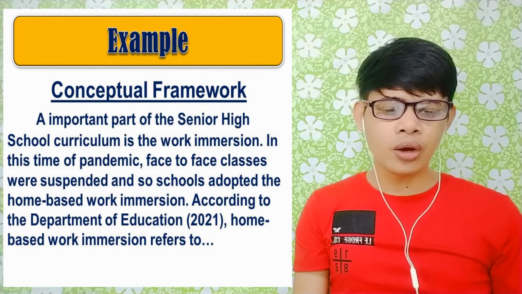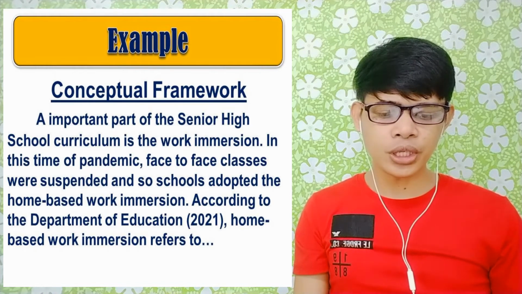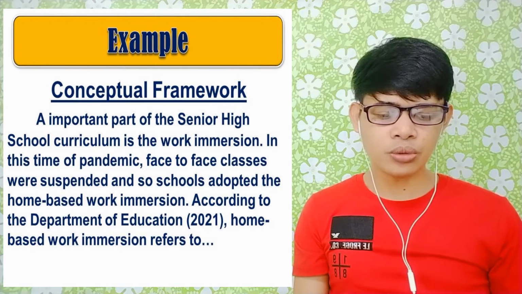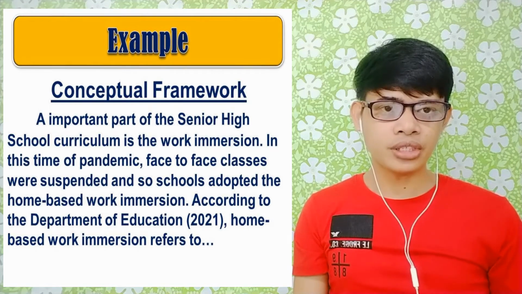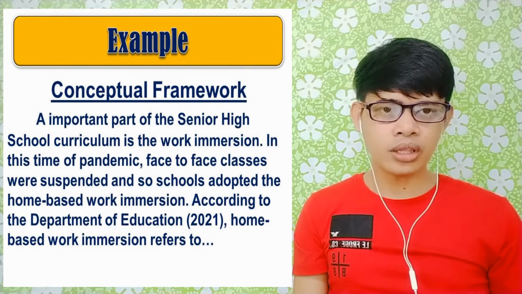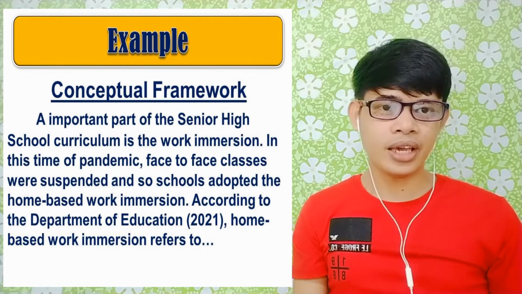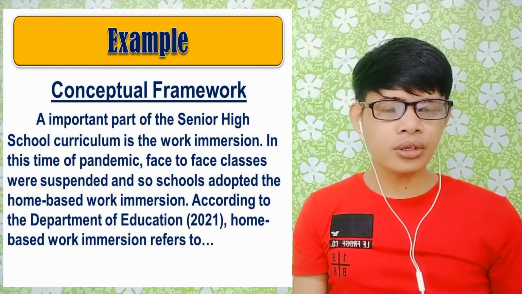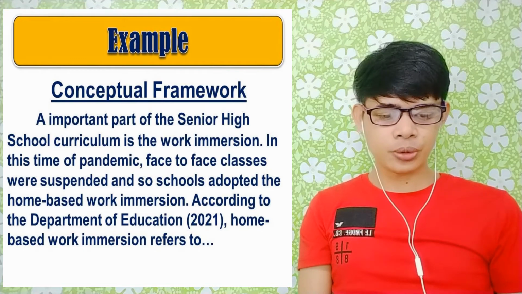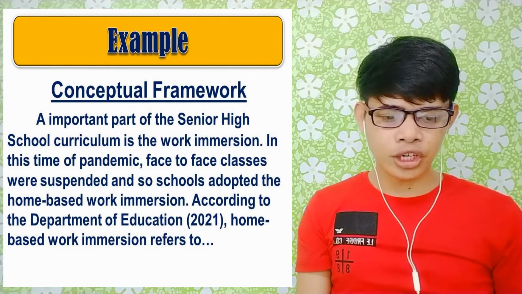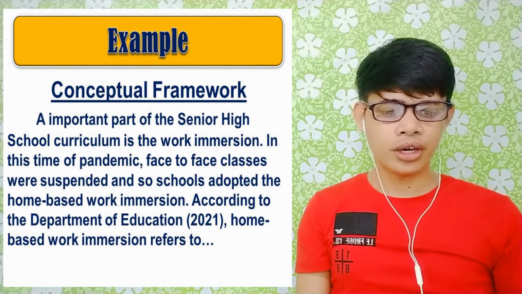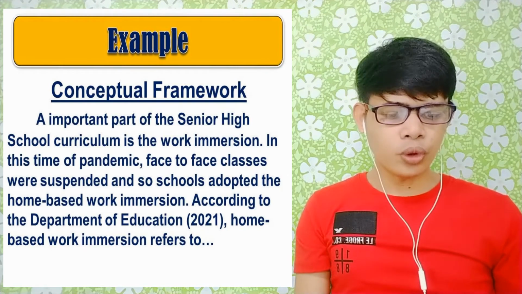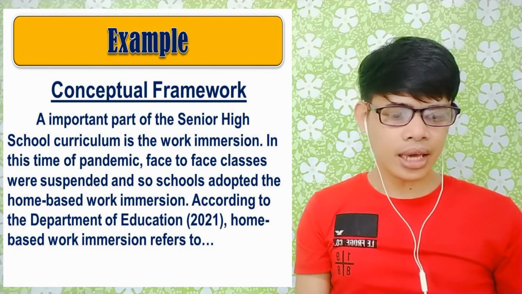So we have here, one important part of the senior high school curriculum is the work immersion. In this time of pandemic, face-to-face classes were suspended, and so schools adopted the home-based work immersion. According to the Department of Education 2021, home-based work immersion refers to... Okay, so the ellipsis there would mean that there is a continuation. So you can use references or sources of information to support your data here. Okay, so that would make your first paragraph more valid, reliable, credible, and of course it is data-based. Okay, so that's the first paragraph.